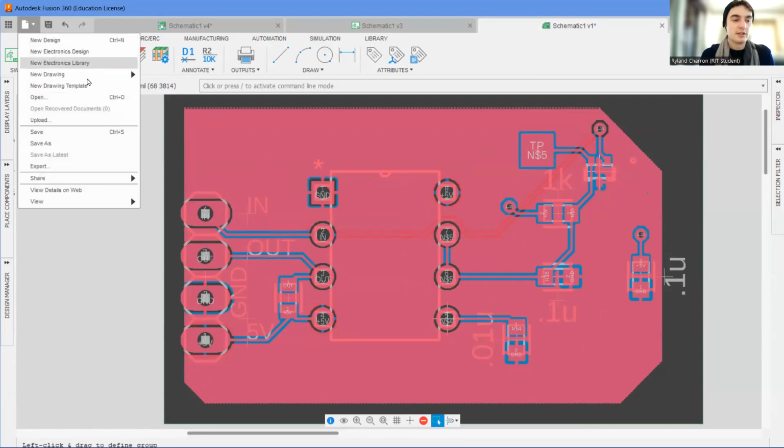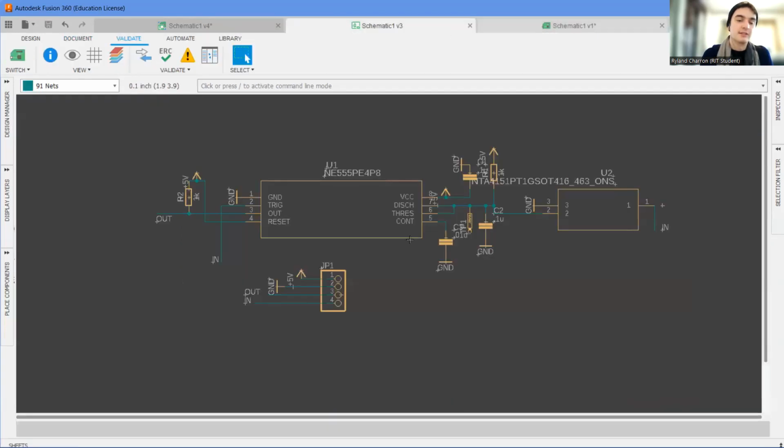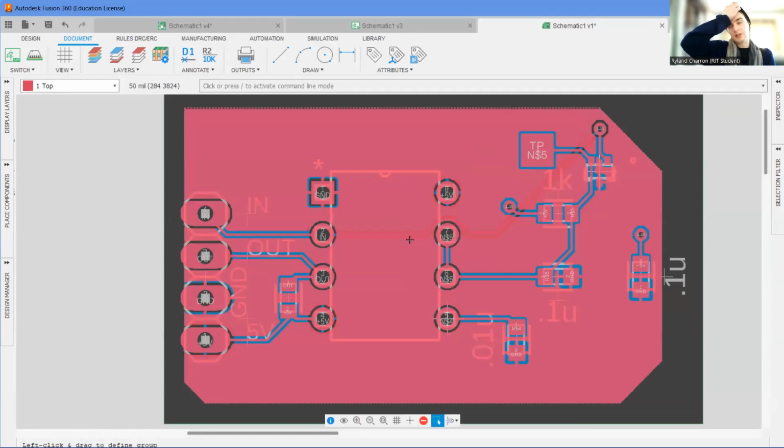That would be in the Fusion settings. Fusion has a whole separate section in its settings for your ECAD stuff. That's how I got my schematics into dark mode, for example. So yes, you can play around with that. The reason I don't is just because it does help keep things organized. But you can totally play around with it to make it look nicer and easier to use.